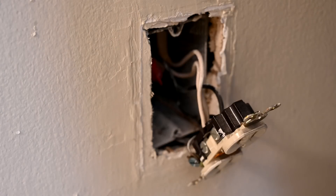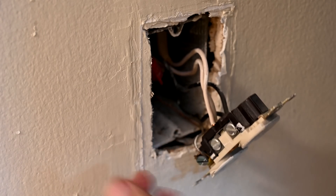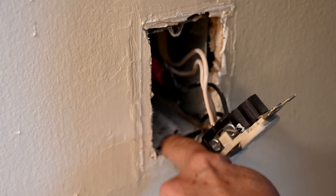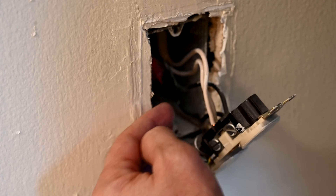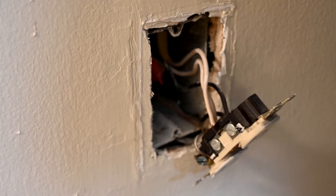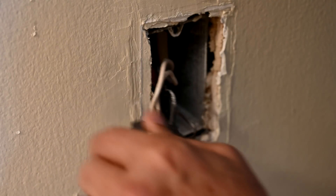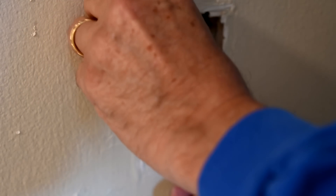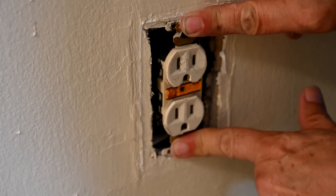We're going to pull the outlet back out and remove the box extender. Now that we have it back off, before we implement our solution I want to point out — see how loose the whole box is, and not only is it loose, but it's going at an angle backward to the right. I always prefer outlet boxes to be flush with the surface. This thing wasn't even installed at the right depth, and it's leaning back at an angle. The top ears are hanging over the drywall fine, but on the bottom they're floating — and that's why we have this problem.